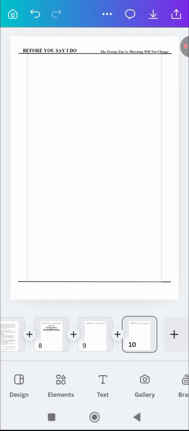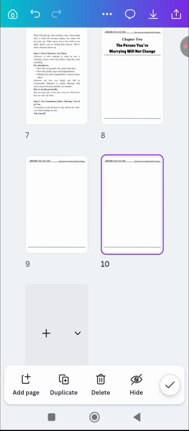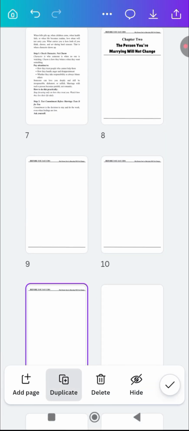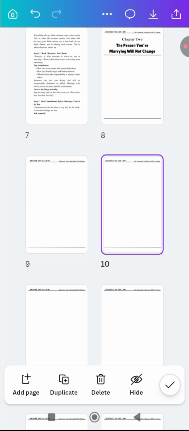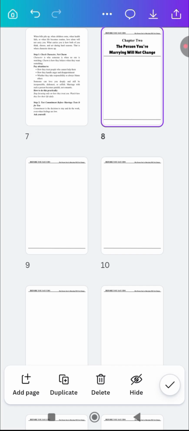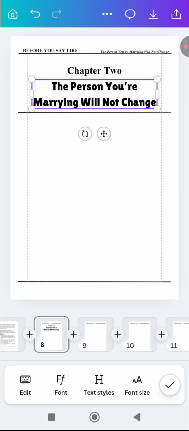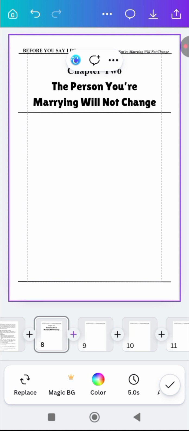All right, so you can start duplicating the page. You can just come over here and start duplicating these pages. The only thing you will just do is copy and paste. After writing your chapter 1, chapter 2, once your chapter 2 is complete, if you go to another chapter, the only thing you need to do is edit this particular one, or you copy this thing and move to it. So this is how to edit your work.